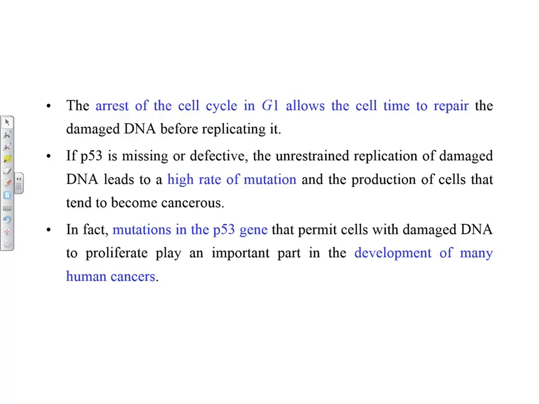Then there's another gene that I will talk about. It's called the retinoblastoma gene. Typically, kids that have that gene defect die by the time they're 2 years old. They develop tumors in the eyes. That's why it's called the retinoblastoma gene. But I'll talk about that towards the end of the next chapter. Any other questions?